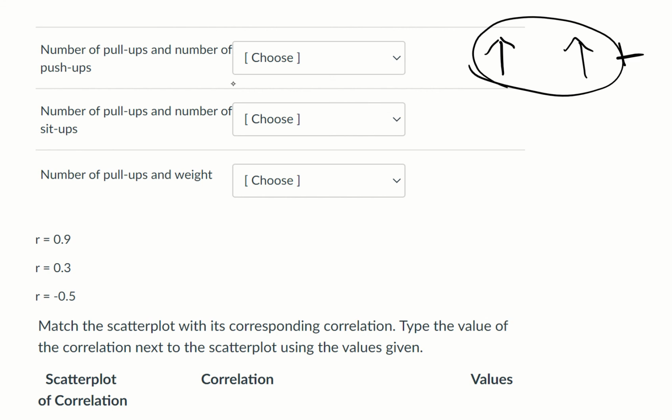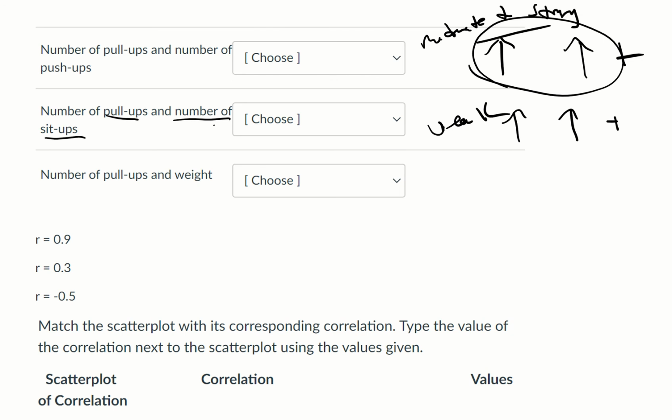Now, the number of pull-ups and the number of sit-ups. The number of pull-ups and the number of sit-ups do not seem like they're related to each other. It might be that for some people, the greater the number of sit-ups, maybe the greater the number of pull-ups, just because they happen to be healthy or fit, but that might not be true for a lot of people. So I could probably expect it to be a positive relationship, but not a really good one, right? So really weak. I would probably say that this is weak. I would say that this is maybe moderate to strong, compared to the rest of them.